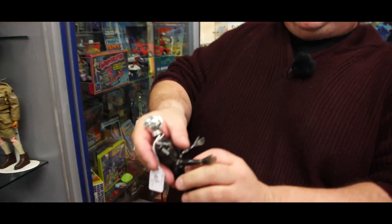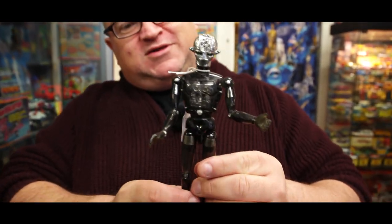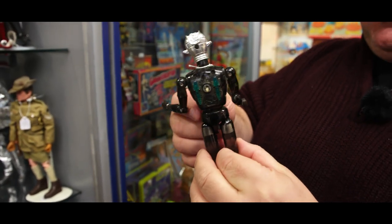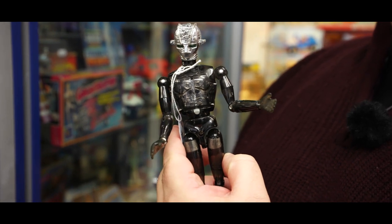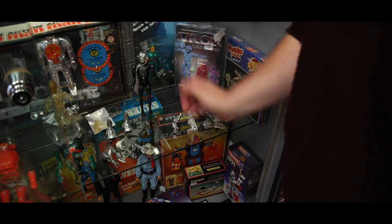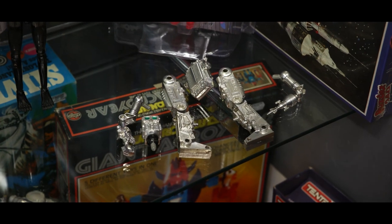Here we have the granddaddy of the Micronauts. Dennis Fisher, a British company, bought the licence to make these — the Henshin Japanese toy. They're just awesome. The Android — you never see him with the green missiles on the back, because these would have been lost straight away. This one is a superb example. He won't be in long — literally going to be here just for a few days, because the first person that comes in that claps eyes on him is going to buy him. They're a fantastic toy line. You see them and just a leg sticking out and you know exactly what it is. These limbs here — just mega, mega money, really expensive. You just don't see them in the wild.